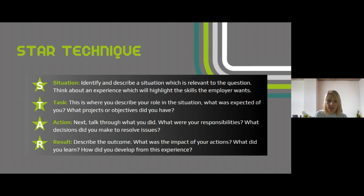The STAR technique is a really useful tool for this. It helps you respond to questions that require you to give an example to support your response. STAR is an acronym that stands for Situation, Task, Action, and Result. It's a structured approach to answering behavioural interview questions designed to assess how you've handled a specific situation in the past. You begin with the S by describing the context or situation, then the T by explaining the task or challenge you faced, then detailing the actions you took to address the situation, before concluding by discussing the positive outcome or what you learned from the experience.